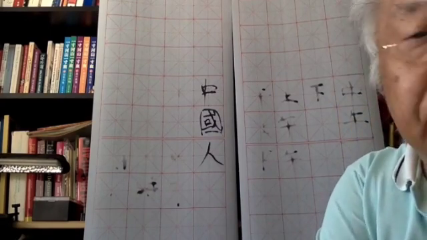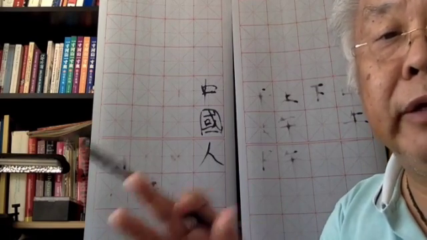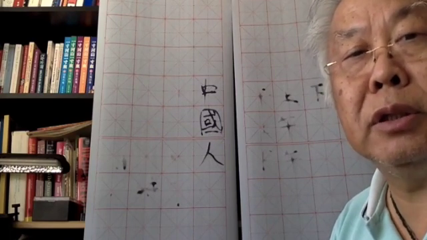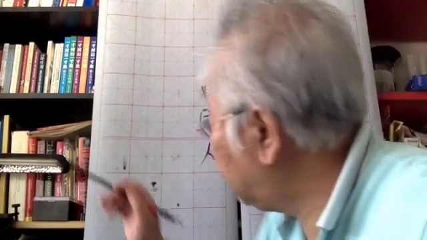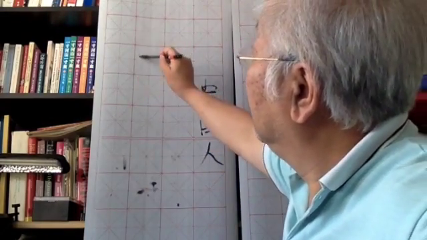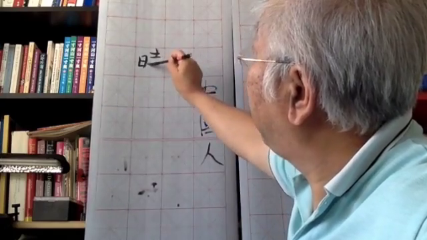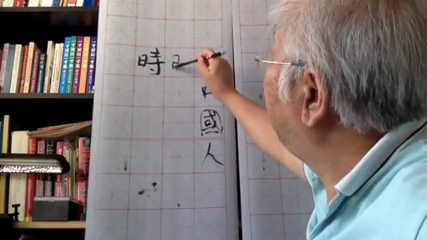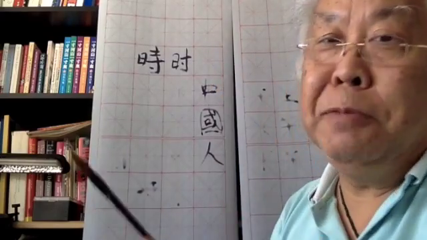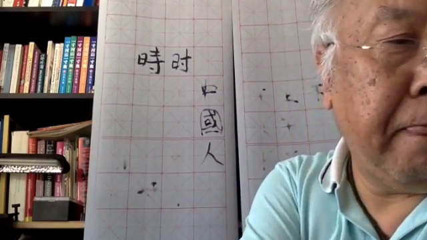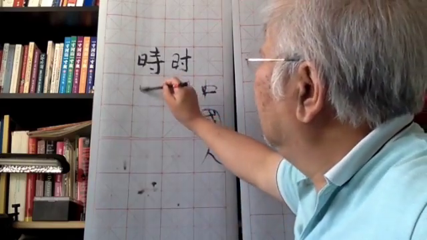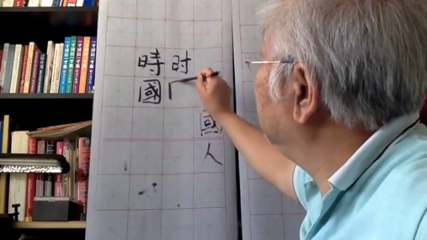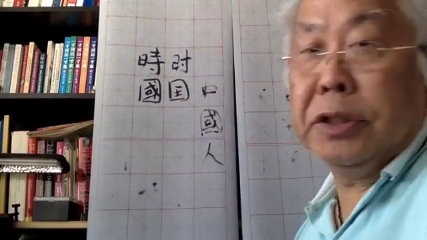Here we have touched upon a few rather complicated words. So again, the Communist Party from China gave us the simplified form. So these are the simplified forms. For time, we have the hour like this. This is the hour. And they simplified it to this. I don't see much point anyway, but that's what they have done. For the country, they simplified it into this.